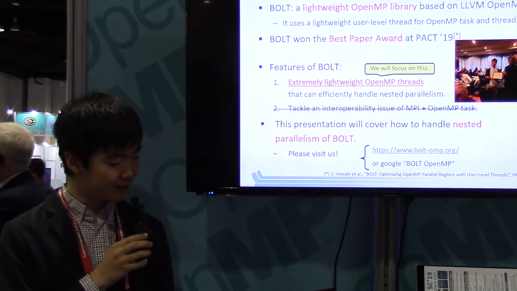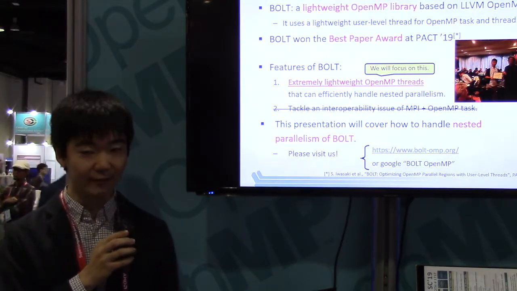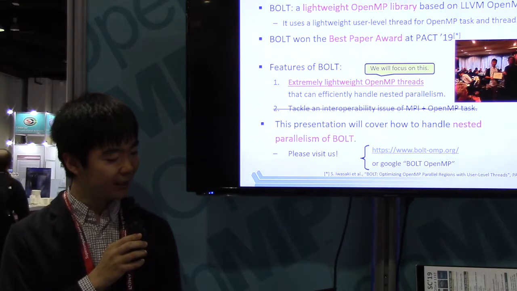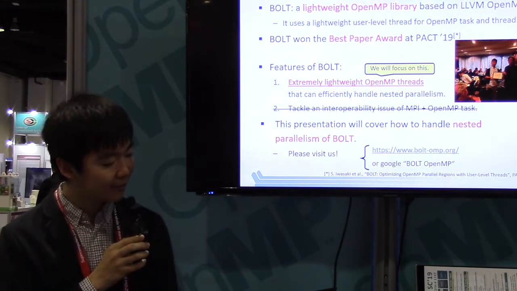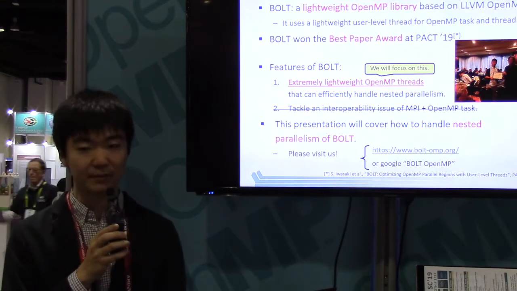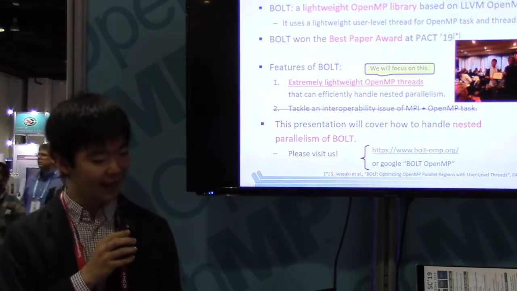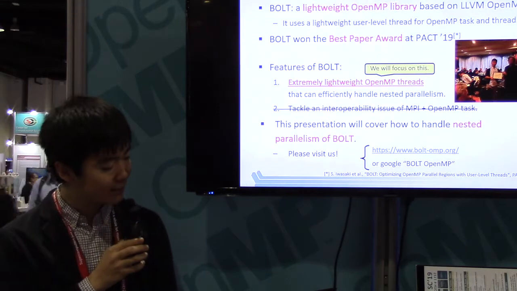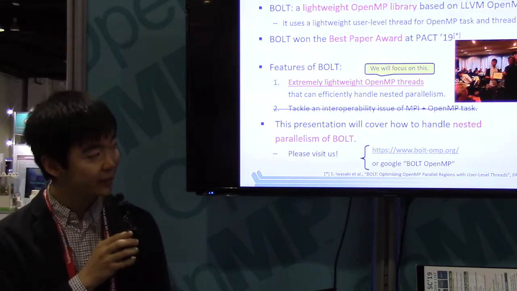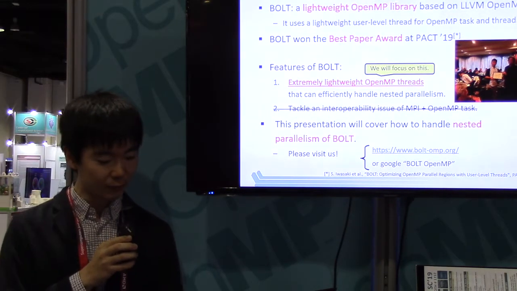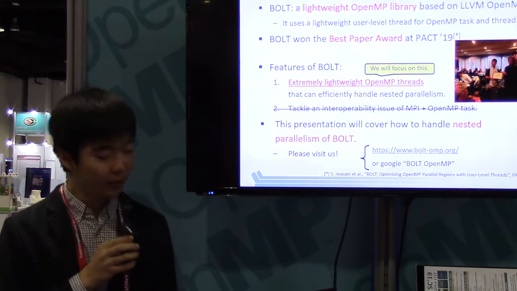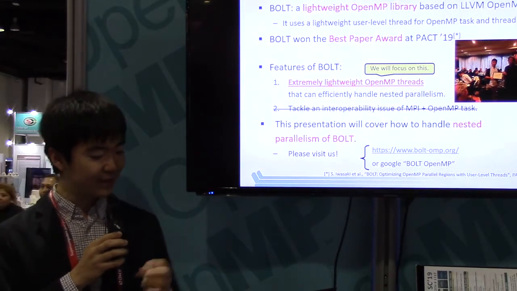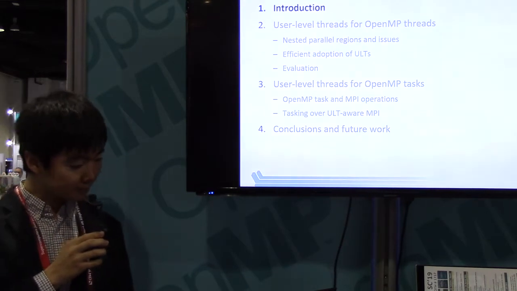First, OpenMP threads are very lightweight compared with the original LLVM OpenMP, so Bolt can efficiently handle nested parallel regions. Also, Bolt has higher interoperability with MPI in terms of MPI plus OpenMP tasks, but we don't talk about it in this talk. This work is highly regarded by the HPC community, and it won the Best Paper Award at PACT 19. Anyway, today's presentation is about the efficient execution of nested parallel regions.